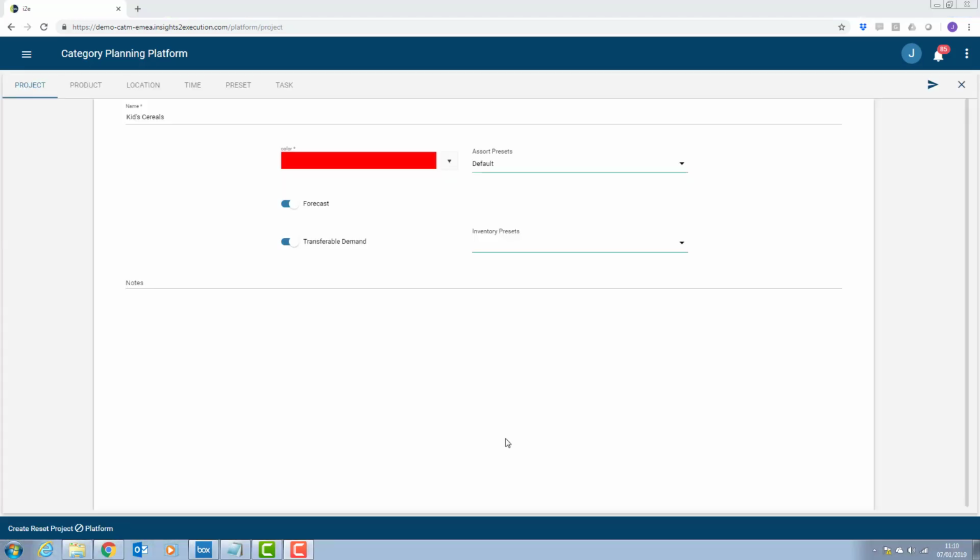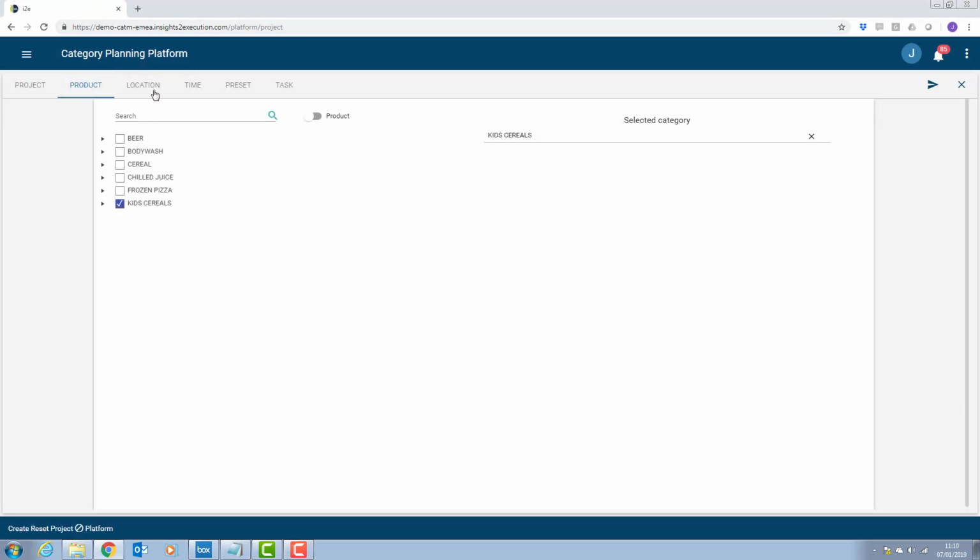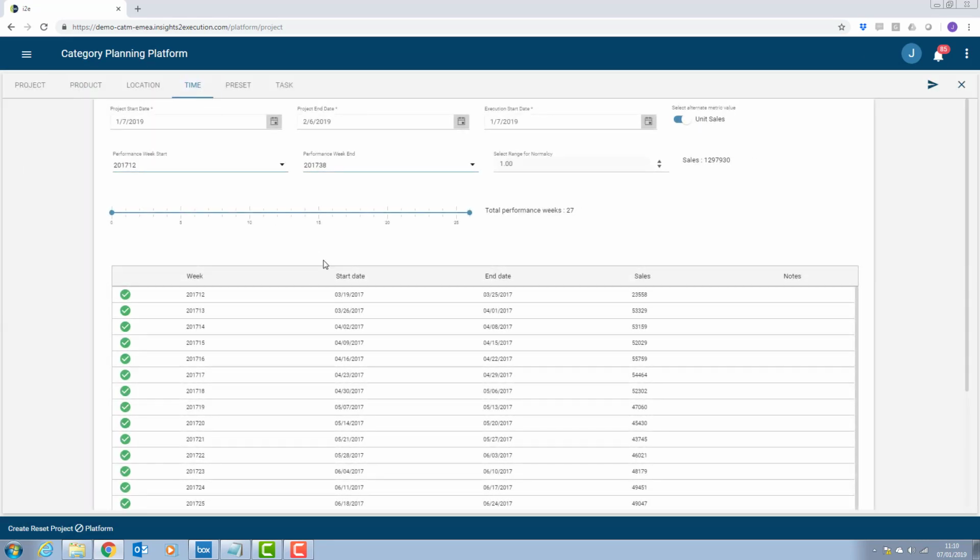So to create a new category review project, we define some basic things about the project, such as its name, the products that we want to include, in this case kids cereals, the stores, and the historic data that we wish to look at, so looking at historic performance data for 27 weeks in this example.